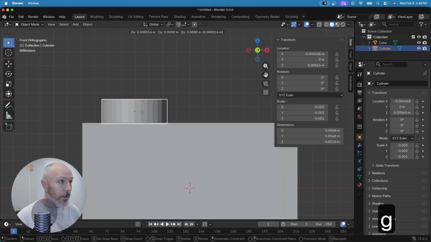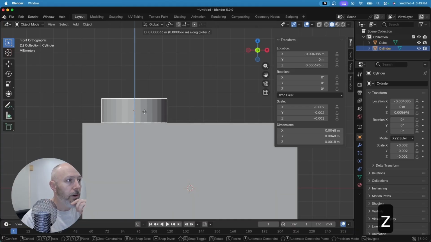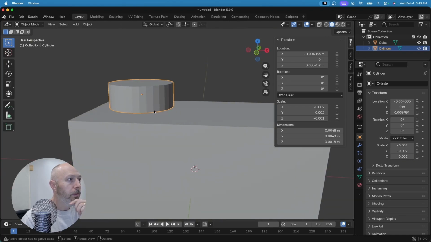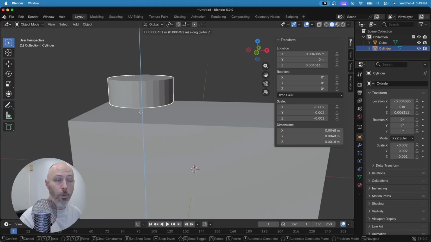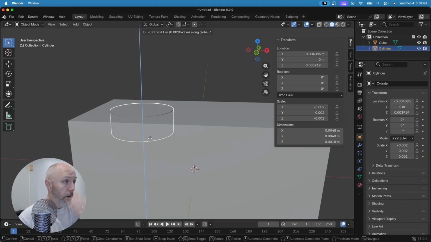I don't want to visually G to move, Z to lock. I don't want to do this by eye. What I actually want to do is lock that so that they are exactly on top of each other. And the easiest way that I know of to do that, again, not the de facto way, is to press G and Z. So I'm now moving this up and down.